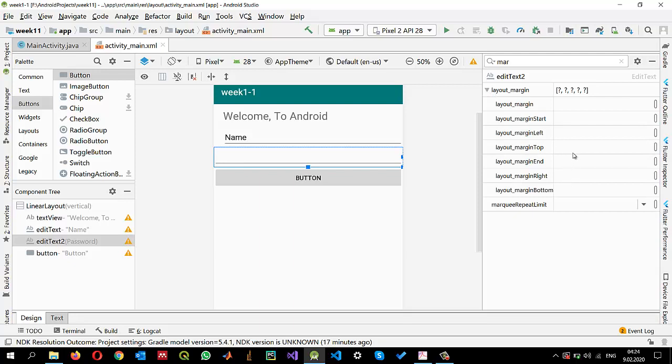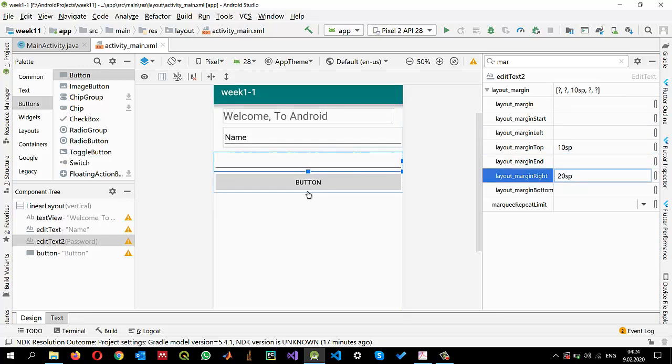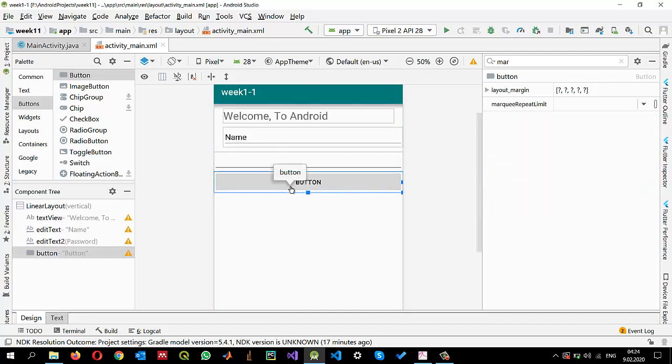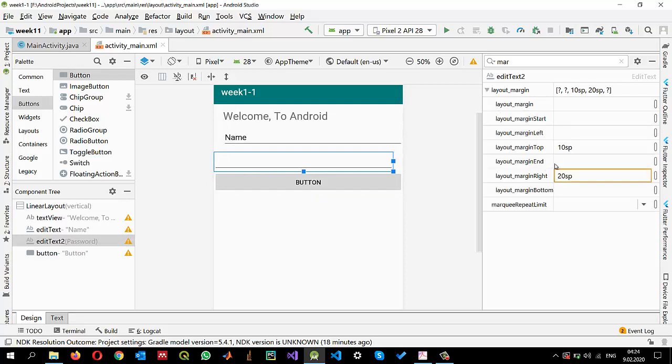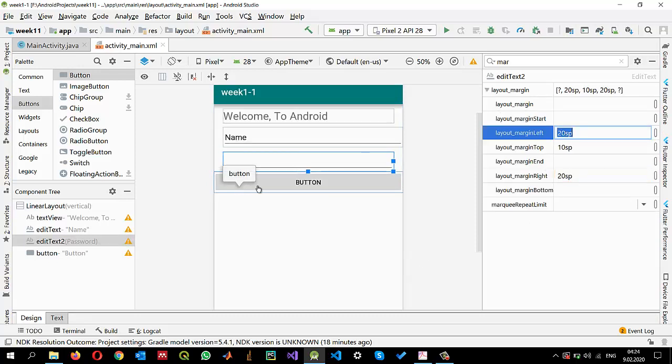This is for the password. So top will be 10 scaled pixels, to the left 20 scaled pixels, to the right again 20 scaled pixels. I forgot the left, so left should be 20 scaled pixels.